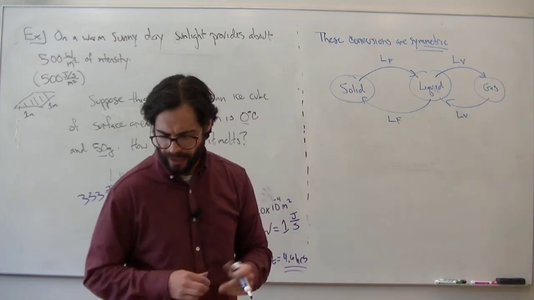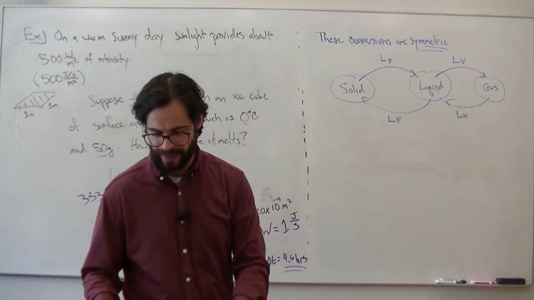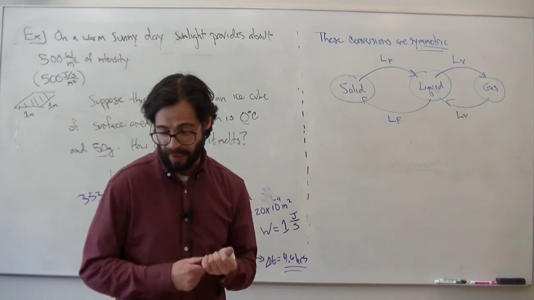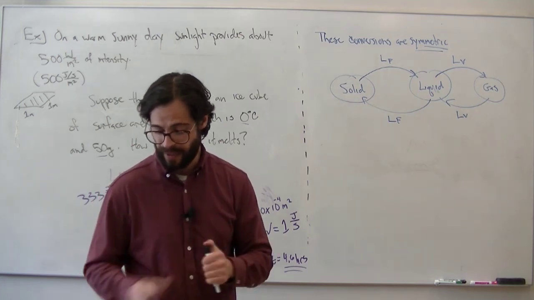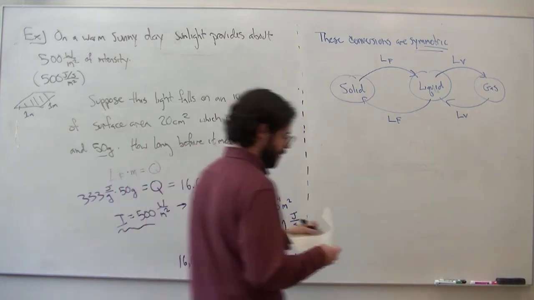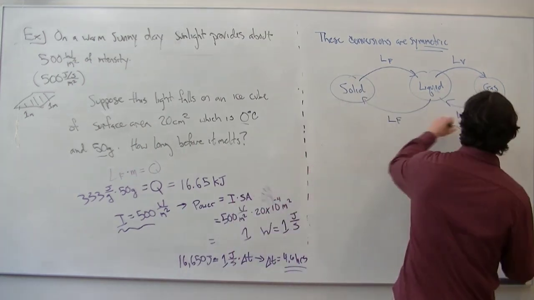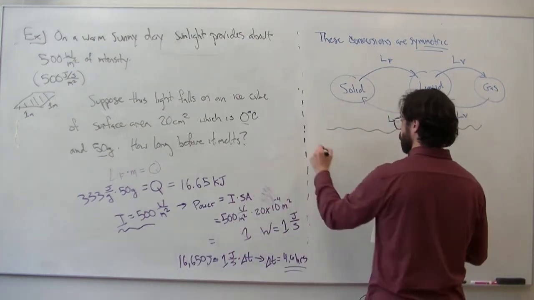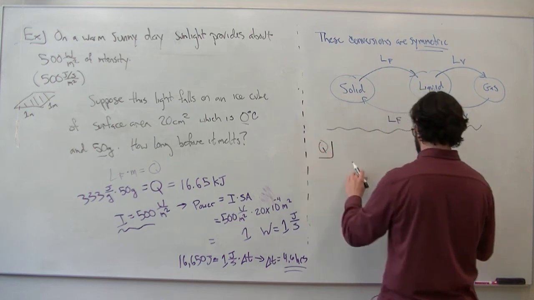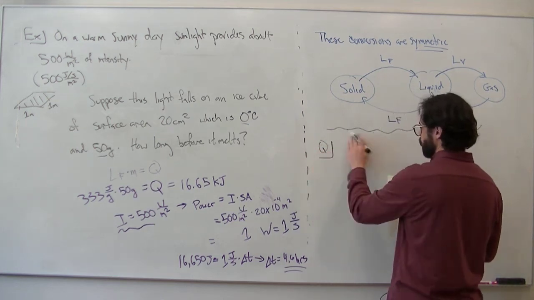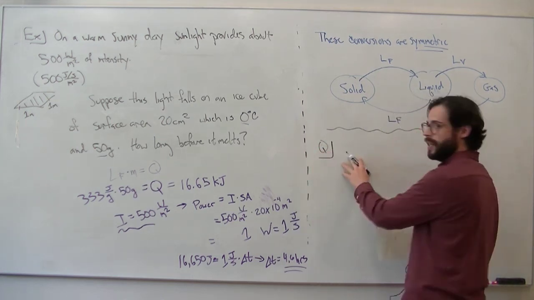Okay, so let me do one more ice problem, and then I think we're basically done with ice. And this is more of a pure calorimetry problem, not with funny units. Let's just put a kilogram of water into the freezer and figure out how much energy it takes out of it to freeze it.